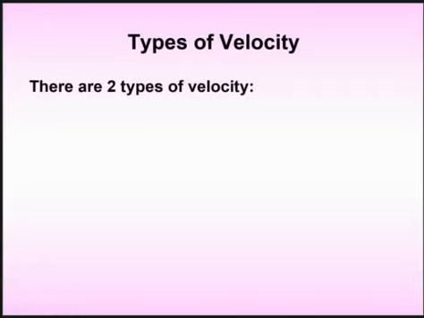Okay, everyone, there are two types of velocity. When you relate anything to time, you can always produce two types of that thing, depending on how short of a time we are talking about. The good news is we're not going to deal with both types in grade 11 and 12. We're only going to deal with one. Why? Calculus is needed to deal with the other one. The one we're not going to deal with is instantaneous velocity. What does an instant mean?